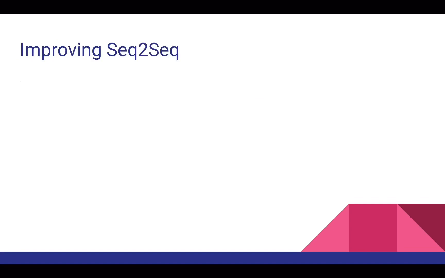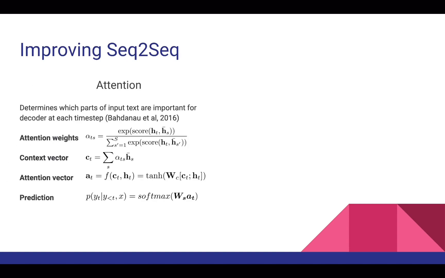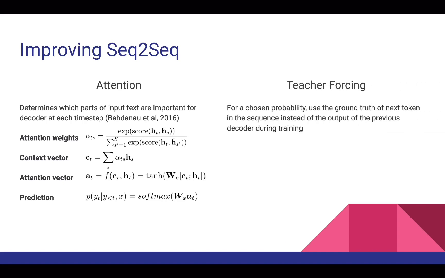We improve the sequence-to-sequence model with two techniques. First, we implement an attention mechanism. We calculate attention weights that represent the probability distribution over the source words, then a context vector that represents a weighted average over the last hidden layers. Softmax is applied to the weighted average along the last hidden layer from the current decoding step. This allows the model to determine which source words are important when generating new headlines. We also implement a teacher forcing algorithm. This allows our model to use the ground truth of the next token in the sequence instead of the output of the previous decoder during training. This can solve issues with slow convergence and boost our model performance.